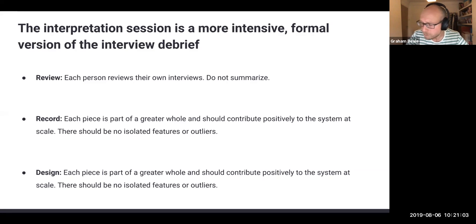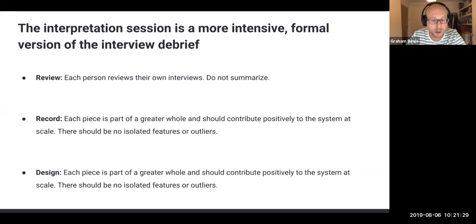Now, actually, I just remembered the other bit I was going to talk to you about. If there were two of you in a testing session with a participant, quite a good thing to do, and this doesn't happen very often because you don't often have more than one person running the sessions, but what you can do is each of you write your own notes, and then you can cross-reference. You can just double check that they match up.